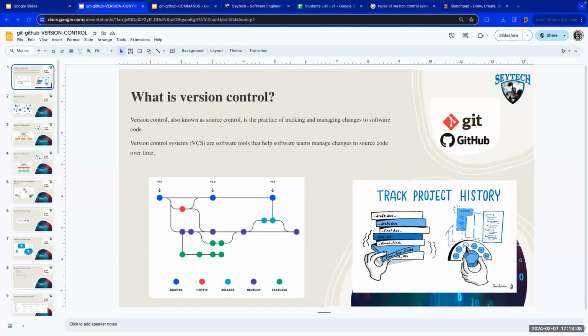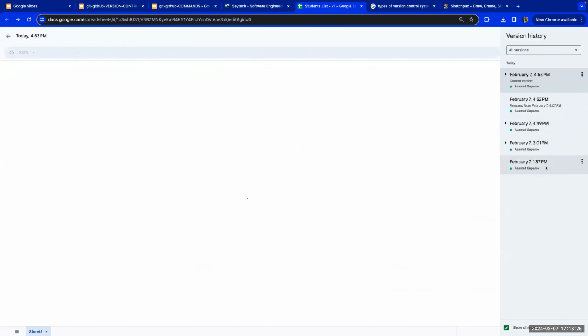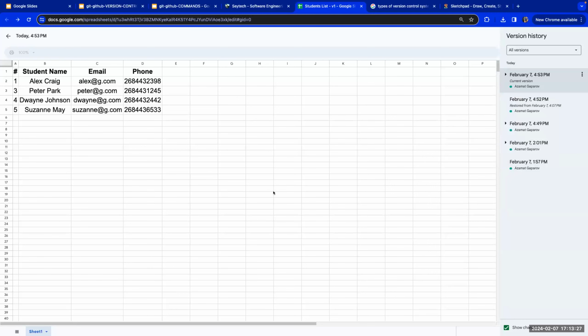Version control system enables developers to work simultaneously on the same code. And it maintains a version history, just like you saw, guys, in Google Drive. So developers can revert back to a previous version if severe problems appear throughout the process.